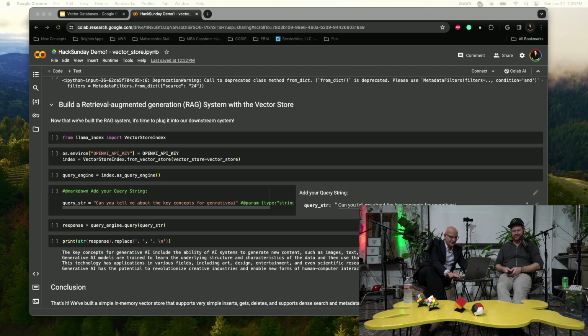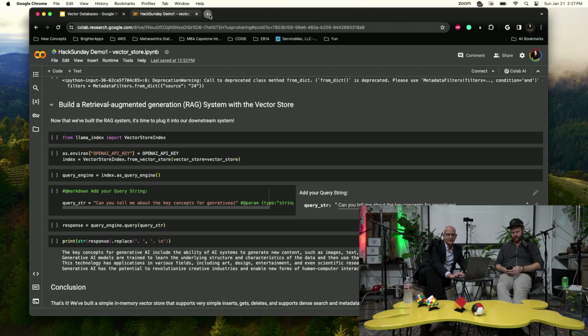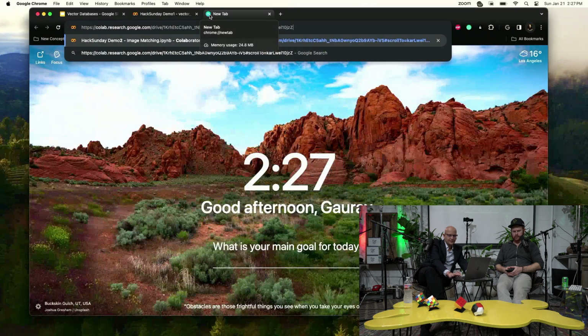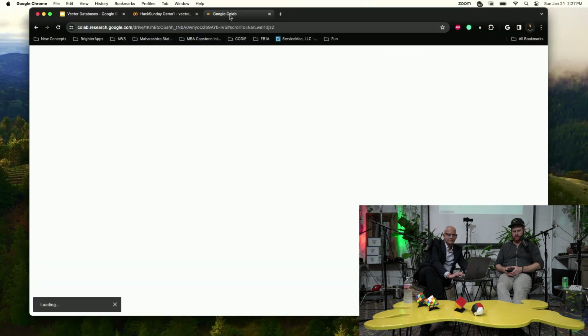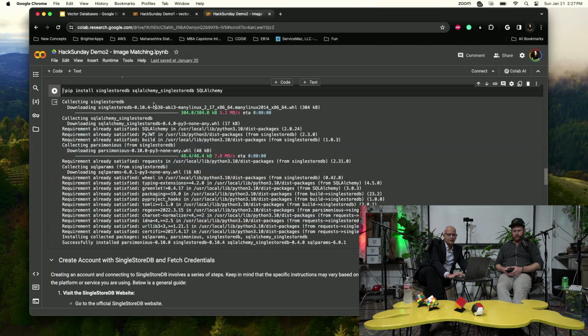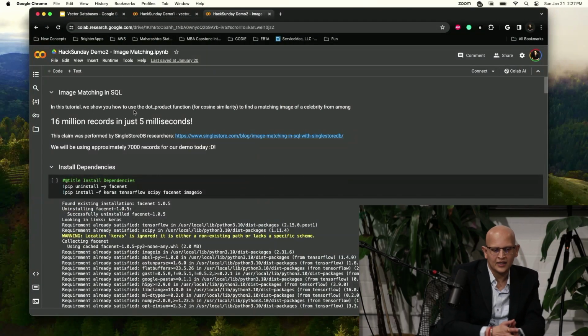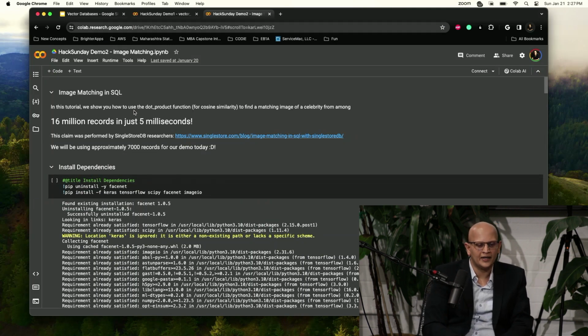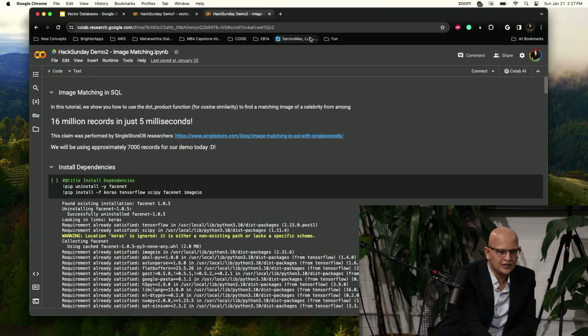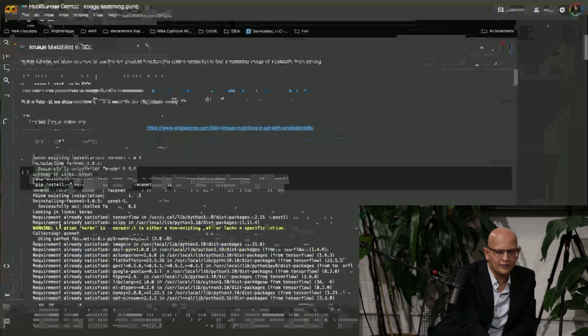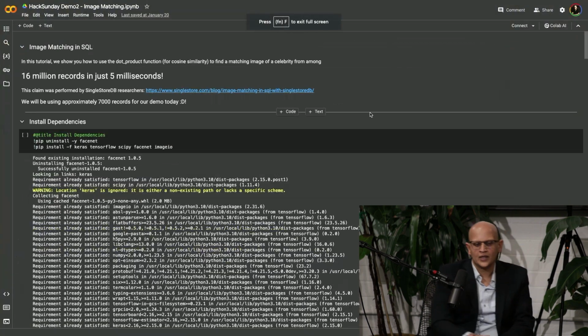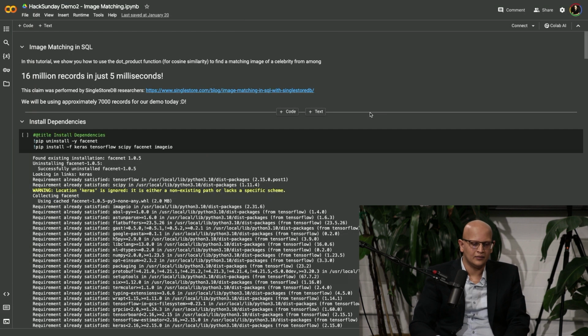I'll put the second one, and I'll show it to everyone on the screen as well. With this one, this is the adopted demo by SingleStore. SingleStore is just another vector database provider, like Pinecone or Qdrant or any of those.